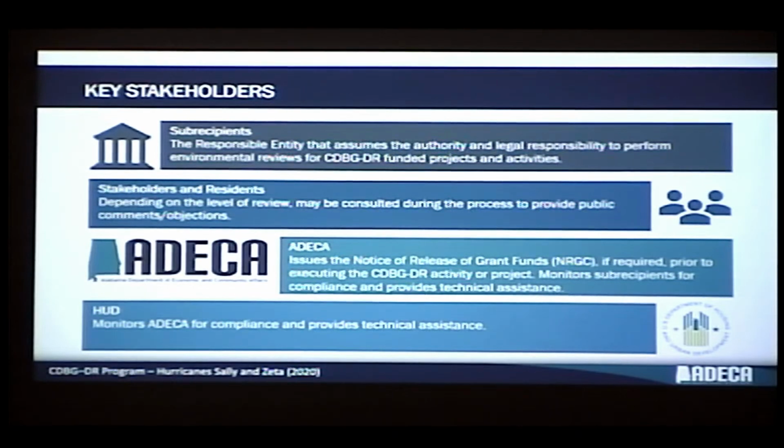Large infrastructure projects will definitely be consulted on and put out for public comments and objections. ADECA issues the notice of release of grant funds, the NRGF, if required, prior to executing the CDBG DR activity or project, monitors the subrecipients for compliance and provides technical assistance. And then HUD monitors ADECA for compliance and provides technical assistance. So those are your key stakeholders in this program.